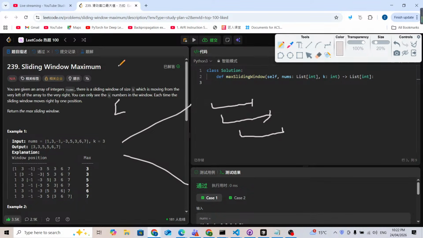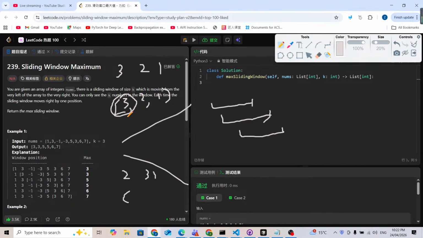So for example, if the numbers are like 3, 2, and 1, with a monotonic decreasing queue, the size is going to be 3, so inside of the queue, it's going to be 3, 2, and 1. And this number 3 is going to be the maximum number, and we can choose this maximum number. But for another example, maybe the numbers are 2, 3, and 1.